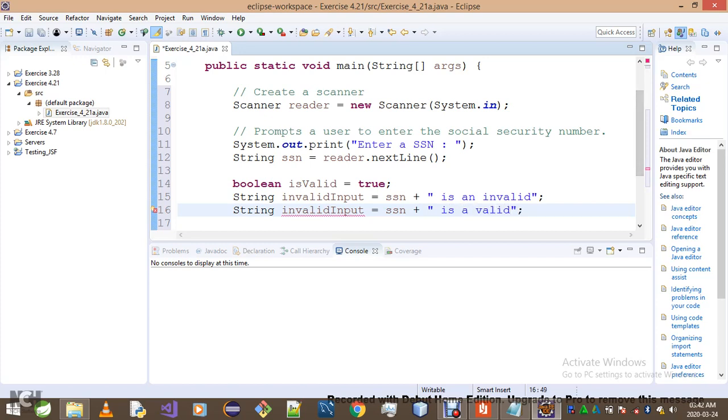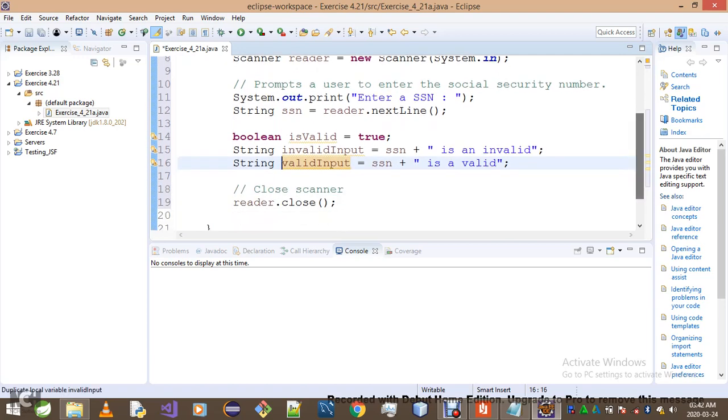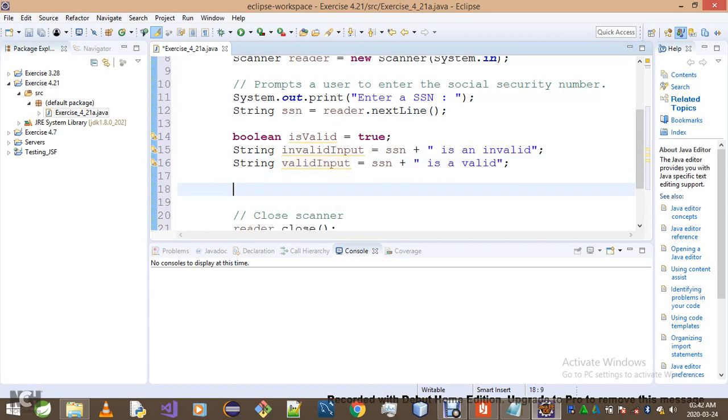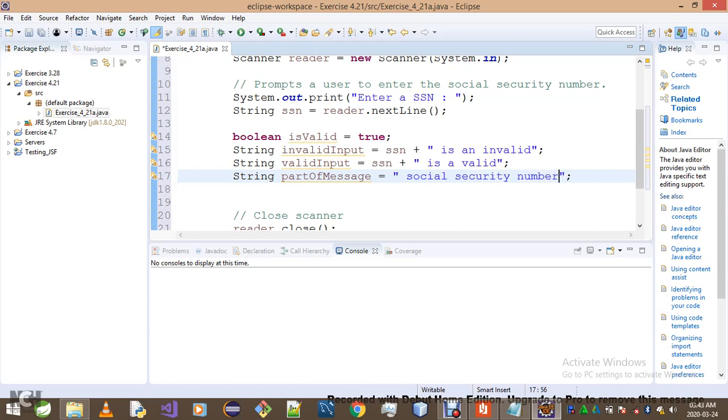Again, I'm not going to write input. Folks, this is from student A's perspective. So, social security number.